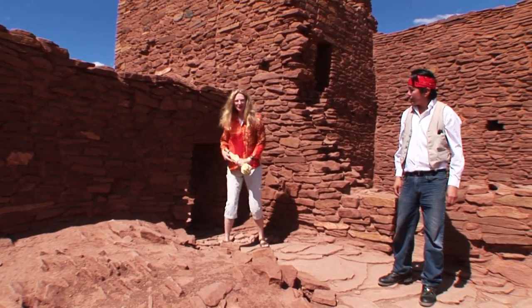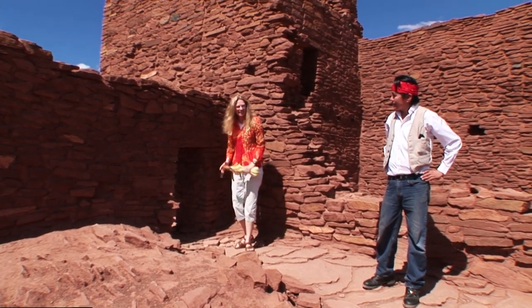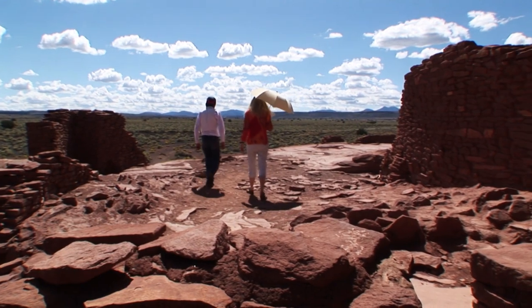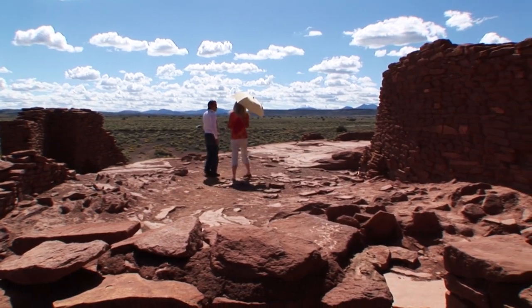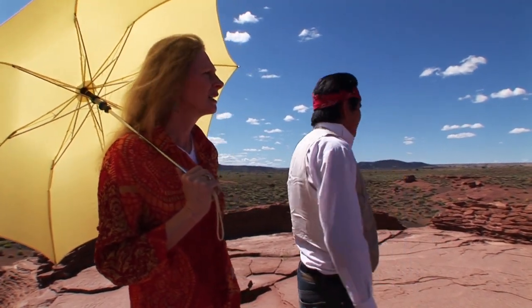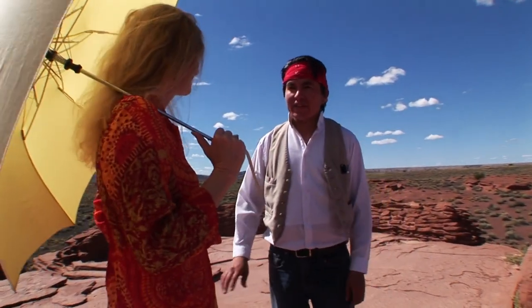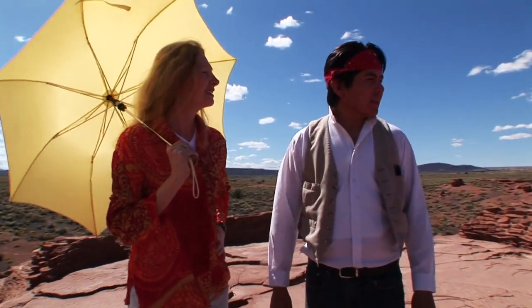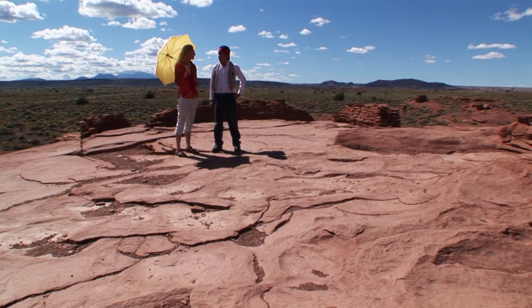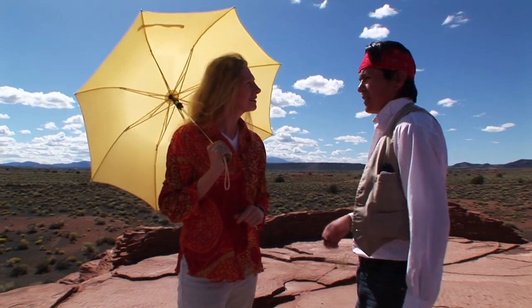Merlin said this door is very good for defense because when the bad guy comes out, you can whack him. This area seems almost like a stage. What is this spot? This would look like a plaza to me — where they would dance, have dances, and bring the corn from the fields to separate the beans and squash and stuff.